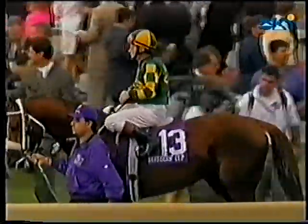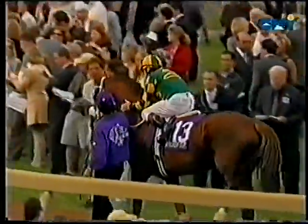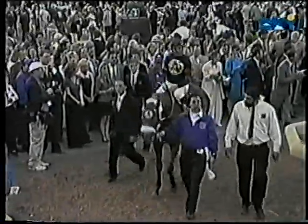Well, it's the Breeders' Cup Classic. The wind is beginning to come up on us again. It's a $4 million race. It's the 6th leg of the Emirates World Series Racing Championship, and it is also the final race in Breeders' Cup 16. It's been a great day. Let's see if we can finish it up.